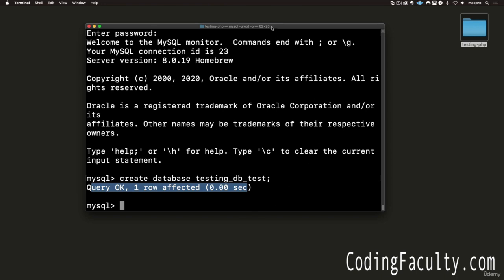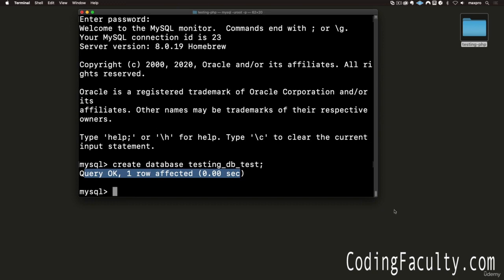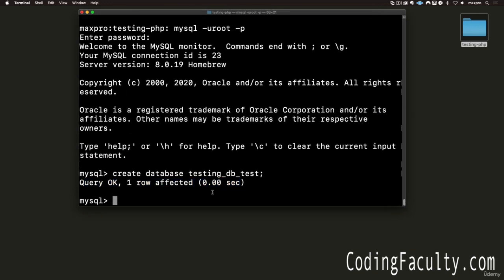But I'm not going to be using that in my courses because sometimes you don't want to mess around with your computer. Sometimes you have to upgrade your computer to a different operating system. Maybe the PHP version might not work 100%. Maybe the MySQL might not work with that PHP version. It's just a little bit of an inconvenience to work with it sometimes.